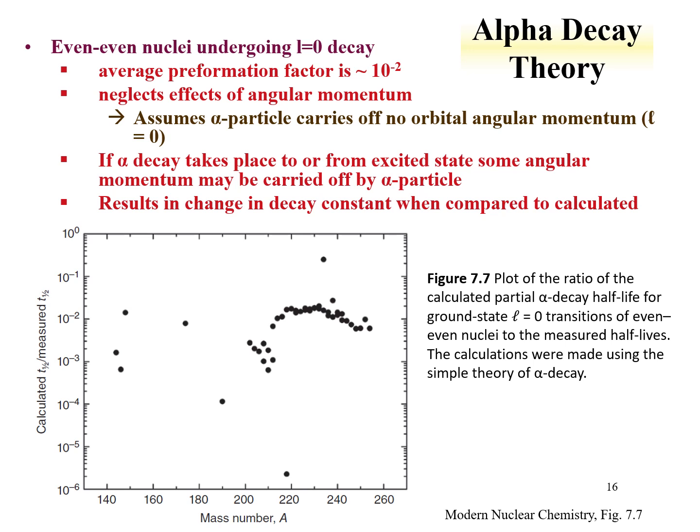And we can evaluate the difference between calculated and measured half-life, and this figure is shown here for even nuclei. So these tend to be ground state to ground state. The average preformation factor is about 10 to the minus 2. This means about 1% of the time the alpha particle is preformed in the nucleus. So if we say here, this is the ratio of the calculated to measured half-life, we can fix this data so it works by having a preformation factor of 10 to the minus 2.